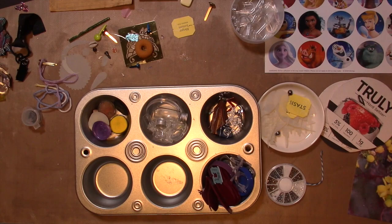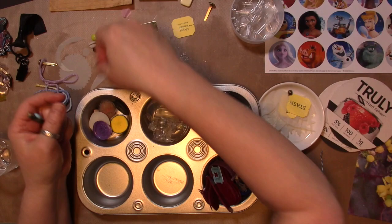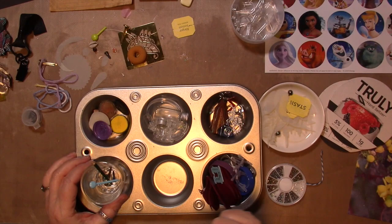So sometimes you save things that you later think, why did I save that? I don't need to save that. I need to let it go. And that's okay. I save things for a little bit thinking maybe I'll use it. But then I don't need to hang on to it for eternity. I always have a miscellaneous container, and maybe we'll use the shot glass for that. Oh, or maybe not. We have another section over there. Okay.